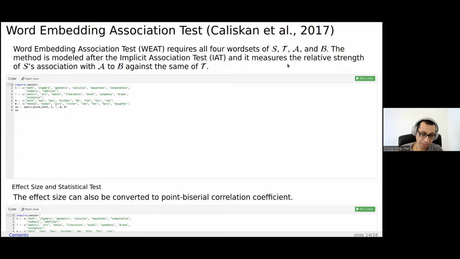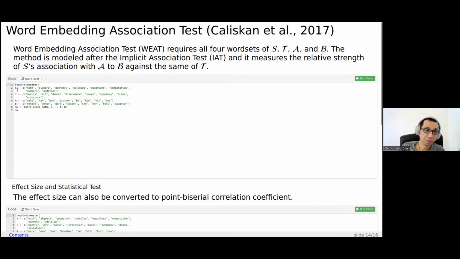I believe the paper is in Science. In this case, the analysis is a little bit different. It's not just one set of targets and two sets of attributes, but instead we have two sets of targets and two sets of attributes.